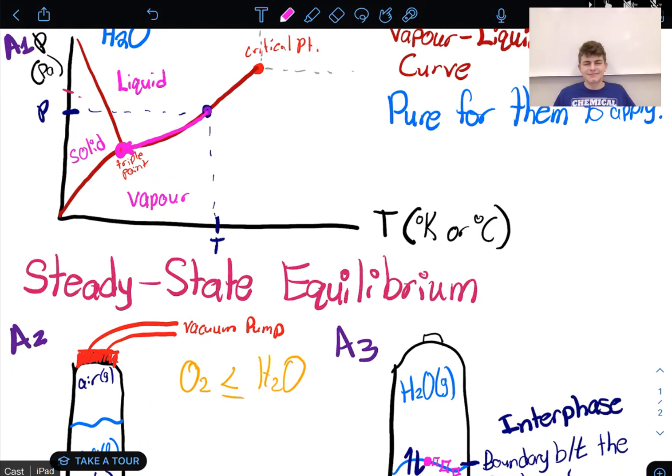Isn't that interesting? Something that probably hasn't happened to you that often, but it is something that we can actually do, is have solid, liquid, and gaseous water all at the same time. Now, the uses for this aren't something that we're going to find application for all of the time in the average person's life, which is why we don't really talk about it that much. But isn't it still kind of cool that we can make that happen? I don't know. I think it is.